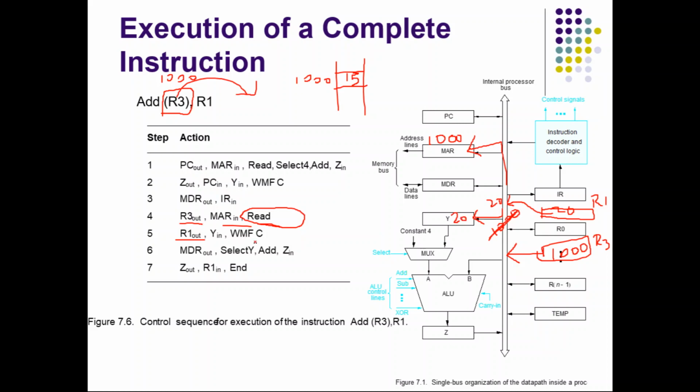Then again we are waiting for the memory function to complete, because previously we issued the memory read. Further after this we cannot proceed. The second operand you can fetch even if the memory read is not completed, but beyond this you cannot proceed, because next we want to add, and you cannot add until the first operand is available. So till then you have to wait. Here we are giving WMFC, that is, wait for the memory function to complete. Previously we also gave a wait, because we wanted to move that instruction to IR.